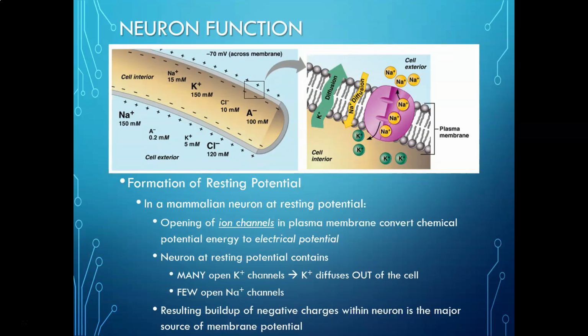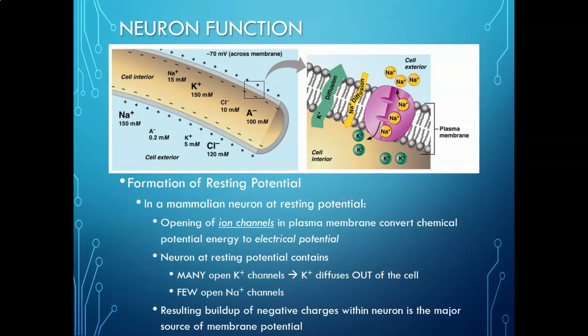So, in order to allow this to occur, not only do you have your sodium potassium pump, which is what you're looking at right here. Remember, we load sodiums from the inside and pump them out. We take the potassiums and load them from the outside in. You've also got ion channels here as well. And the opening of those ion channels also allows for the conversion of that chemical potential energy into a change in electrical potential across that plasma membrane.